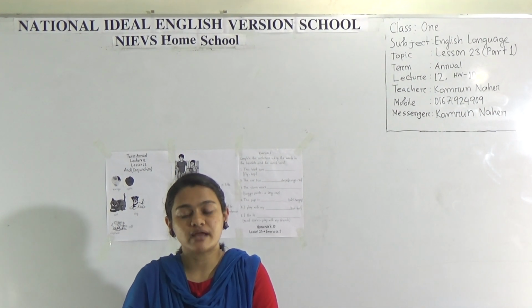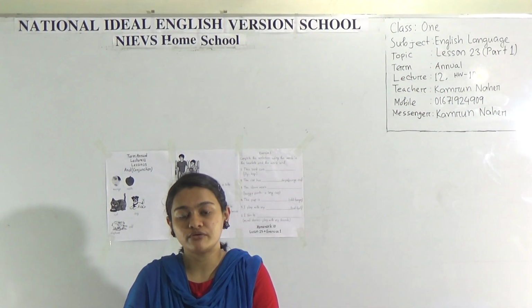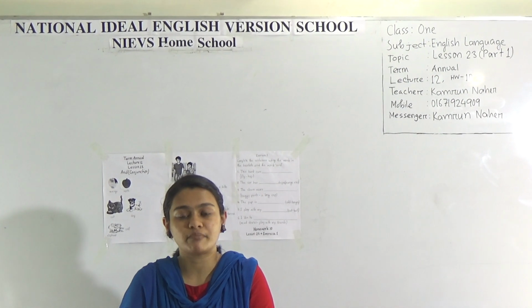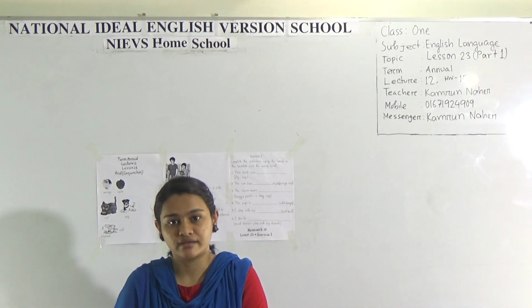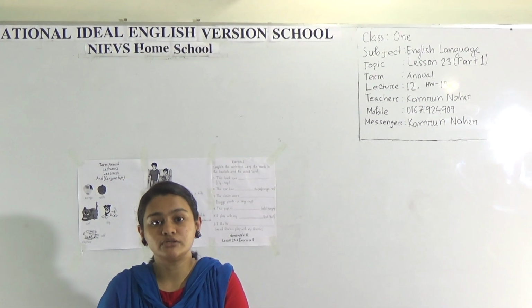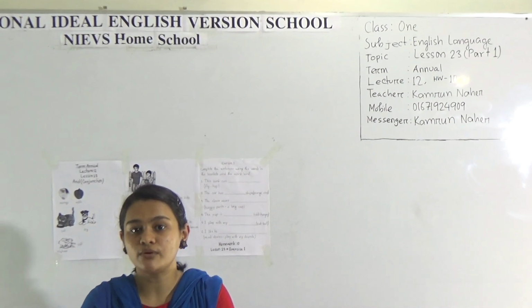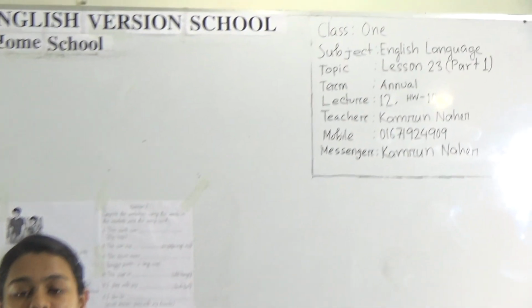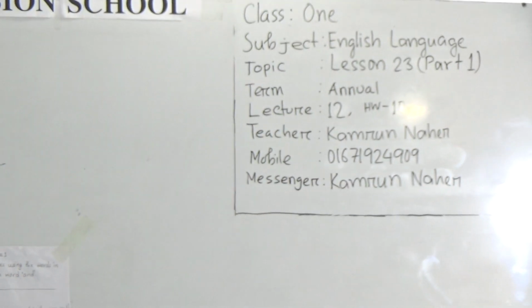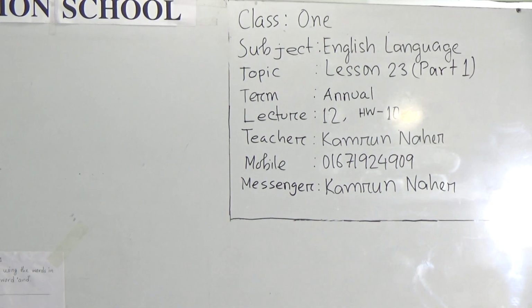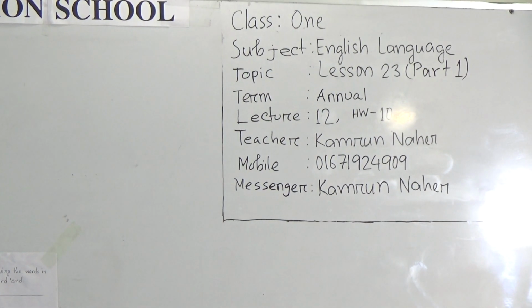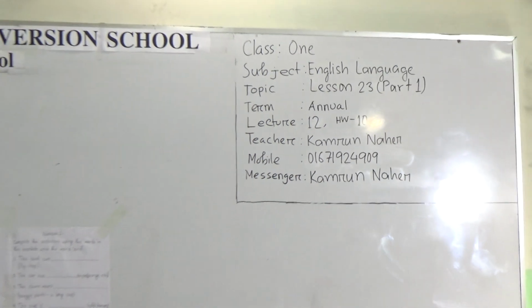My dear students of Class 1, today I am going to take your English language class, and our today's topic is Lesson 23. And Lesson 23 is about the conjunction "and." So today we will know about the conjunction and the use of this conjunction. So let's start our class.